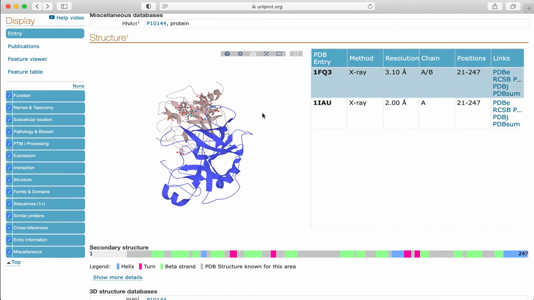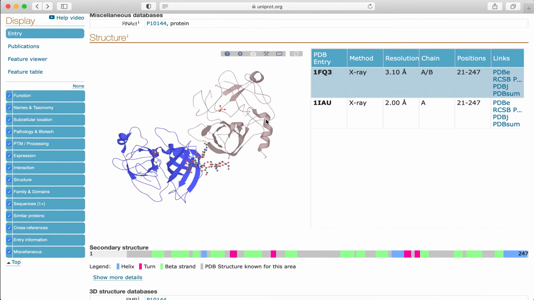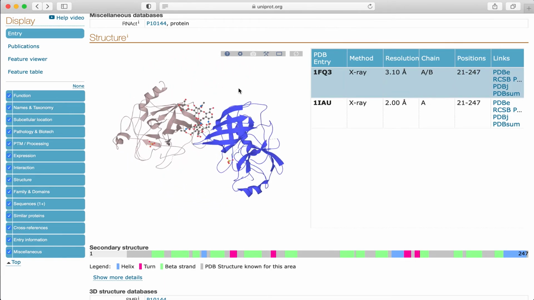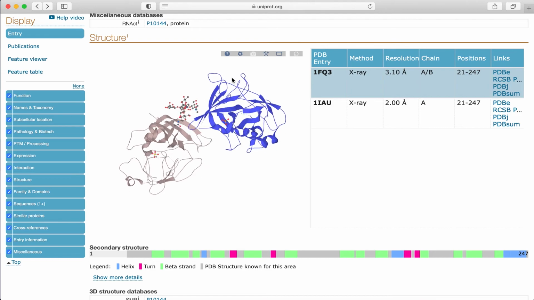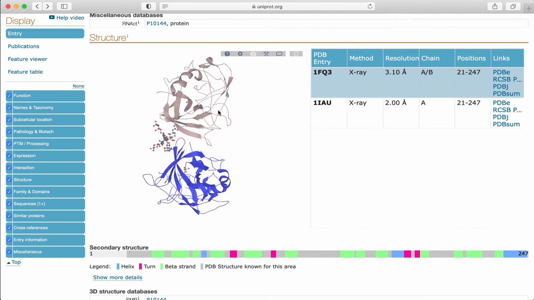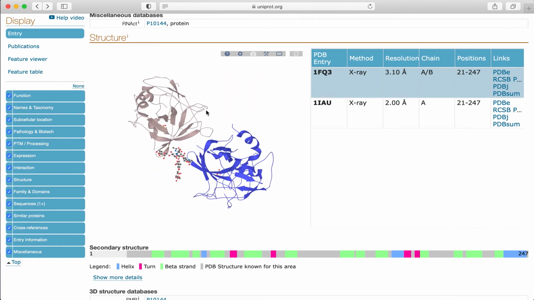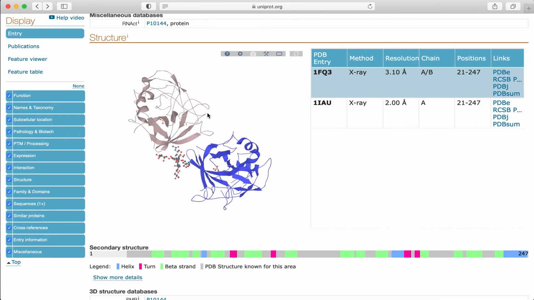These different databases will give you different information about the structure, so you can check these websites if you are interested in studying the structure in more detail. You can also play around with the structure in this small section by using the built-in PDB structure viewer program.